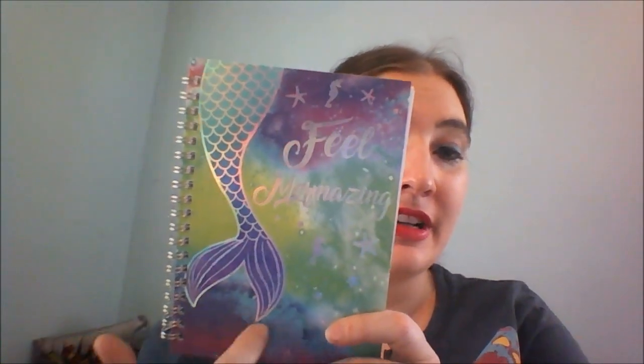And then I went a little notebook crazy because that's how I am apparently. These are hard-sided notebooks — one says 'wild at heart' and the other says 'free spirit,' and they both kind of have these mandala themes to them. Then there are soft-sided ones, which remind me so much of all the planner stuff going around — there's one with a cactus, one with llamas, and then this one was just too pretty. I'm coming to find out that I like the spirals better because I can just flip it back and don't have to have it open and flat.